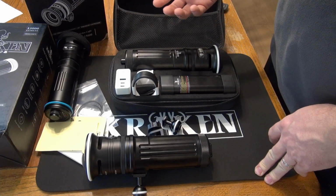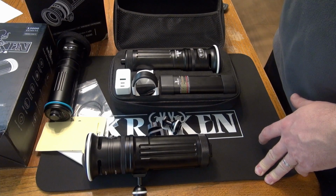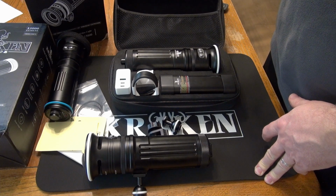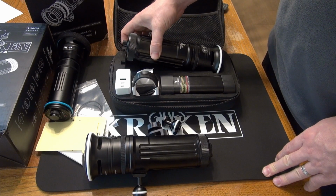And I got down on a dive. I was about 80 feet or so, filming a big cabezon of all things, and the light started to flicker, and then it just went out completely. And it was probably 15-20 minutes later that I got to the surface, and the light was pretty much toast. It never worked again. But again, not Kraken's fault, my fault.